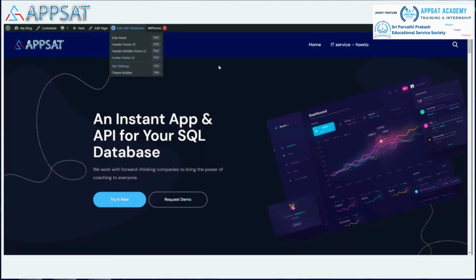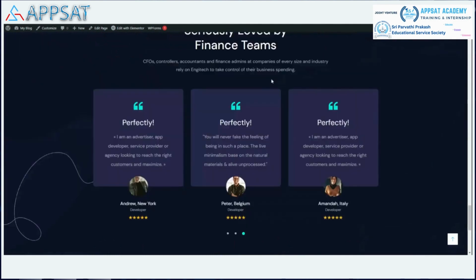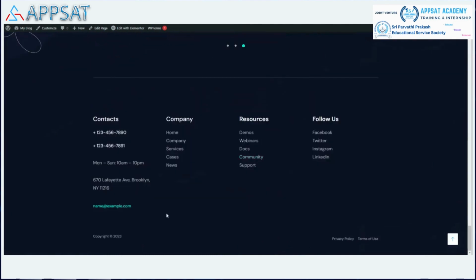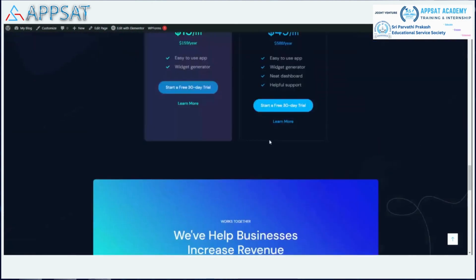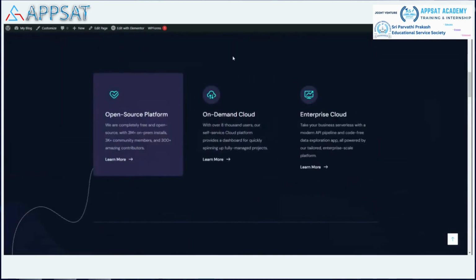So we will make it only one footer. So yeah, this one is fine. Then if you want to do changes, just go to that and click on footer home 22.